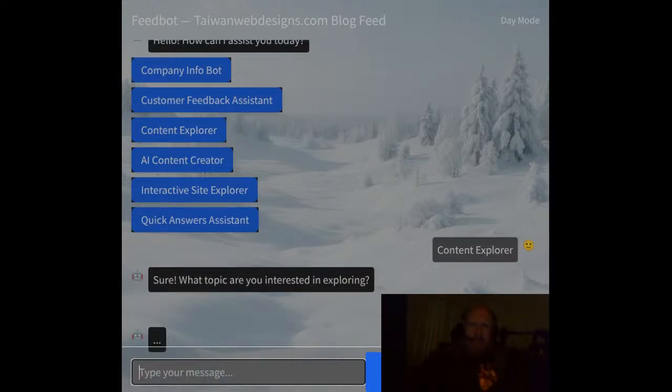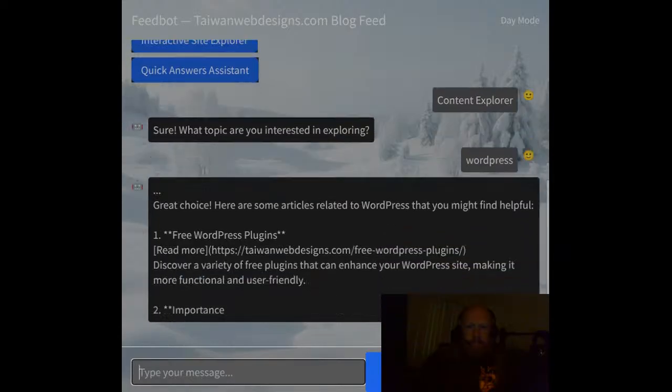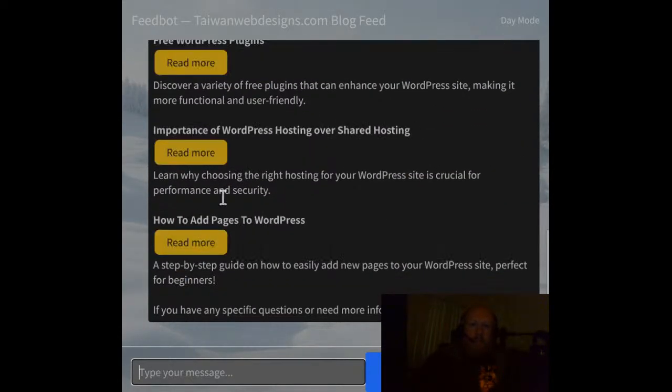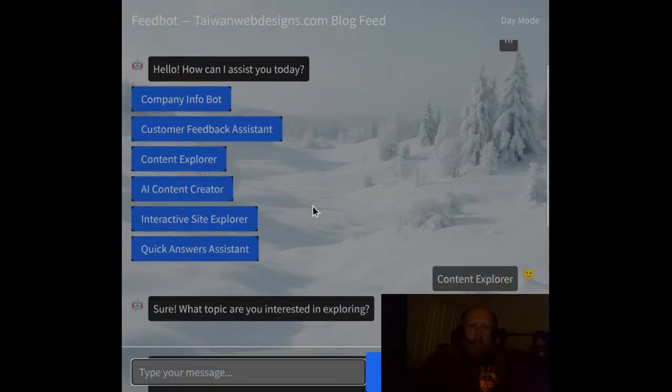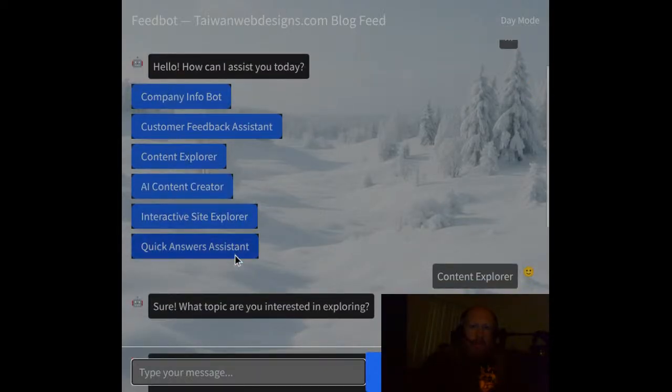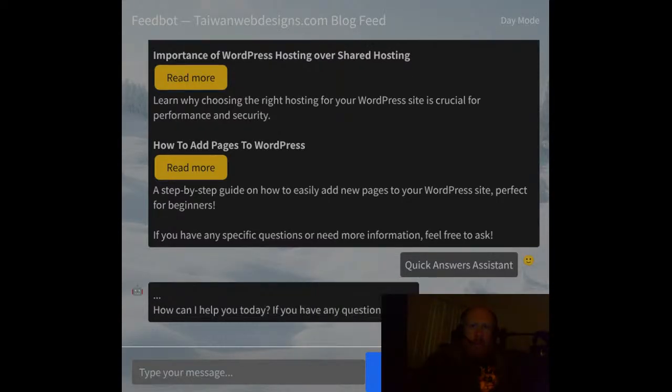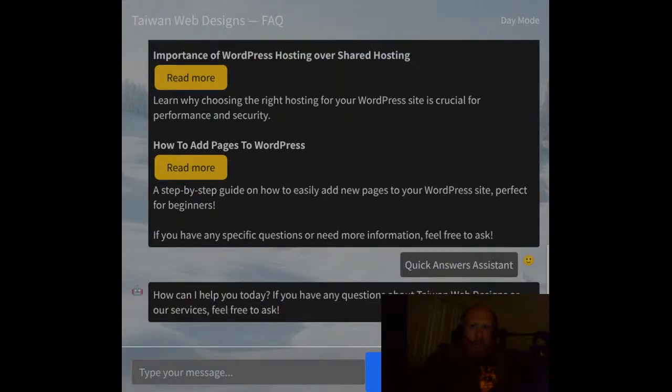I know I just did this, but I don't remember what the result was. So let's just, so this is the feed bot. And now if we switch from the feed bot to the FAQ bot, will it switch by pressing the button? Yes.